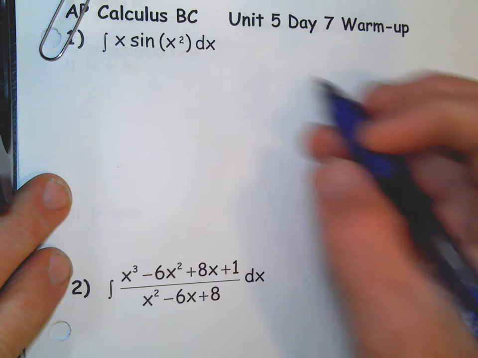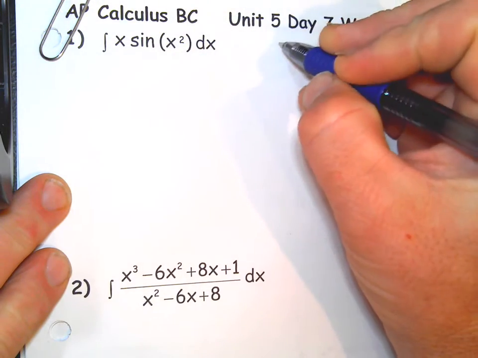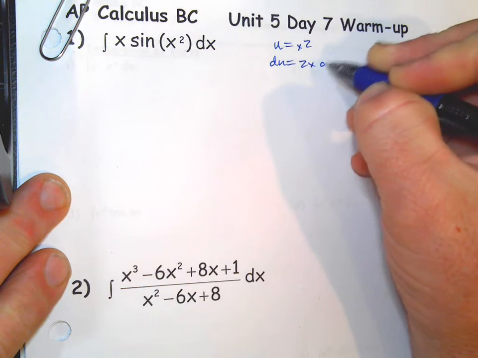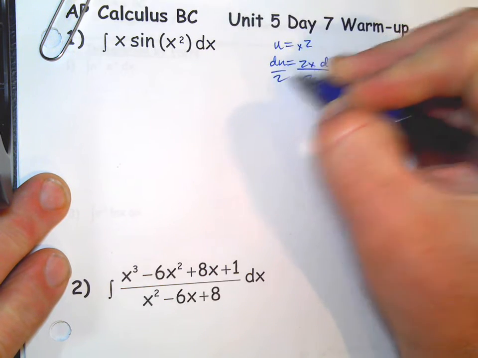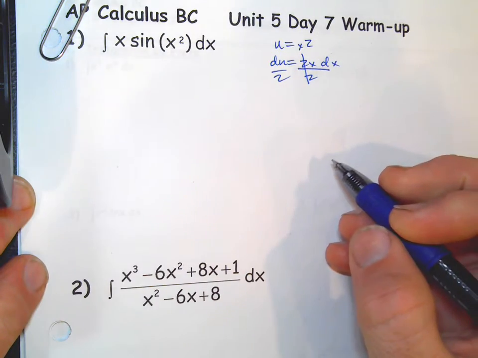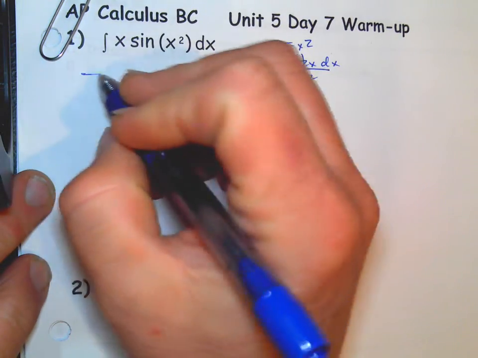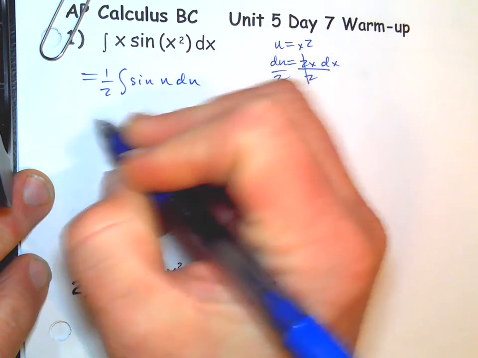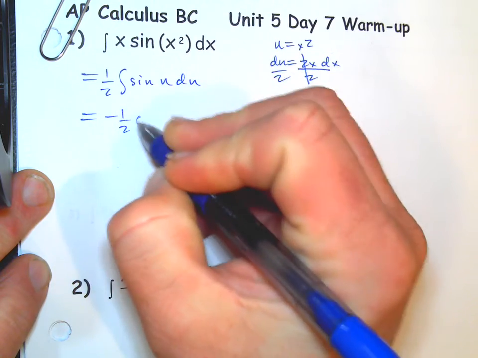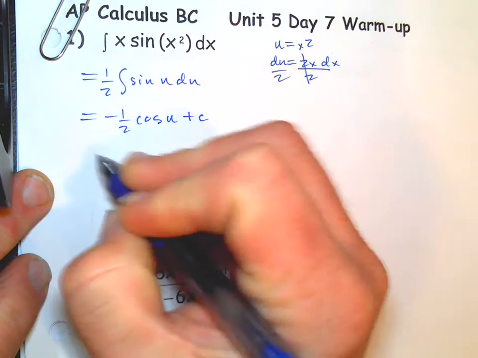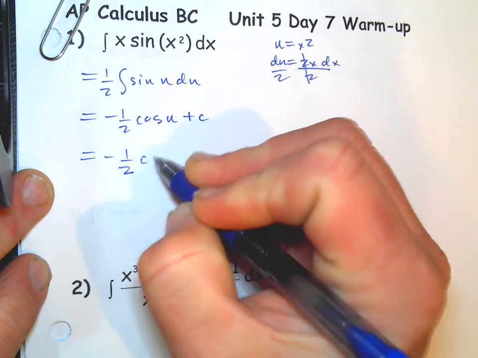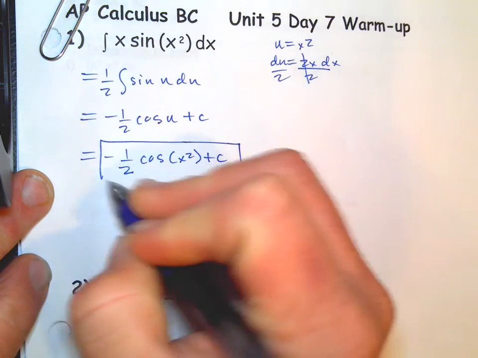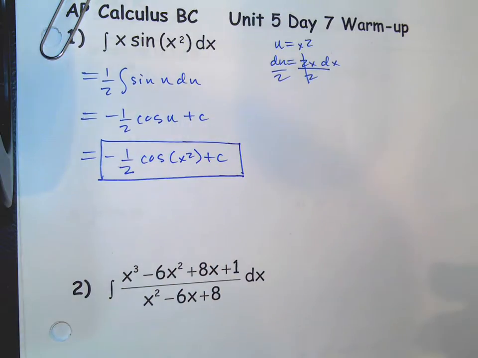Okay, first one. Please don't make it complicated. u equals x squared, du equals 2x dx. This is just plain old substitution. Some of you are probably trying to do integration by parts on this. It's going to be 1/2 sine u du, which is -1/2 cosine u plus c. Final answer is -1/2 cosine of x squared plus c. Done. So the lesson here is don't make them all hard. Okay?